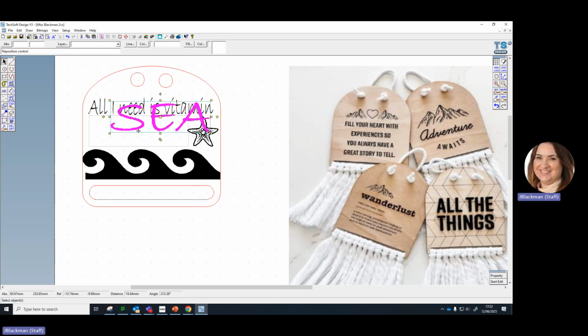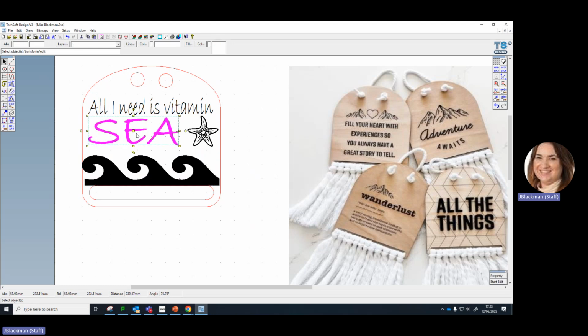And then you can fit that into position and tweak like you would if you were adding a picture to a PowerPoint presentation. So just be mindful in terms of design. If it looks a little bit busy, remember this part here will be cut out because that's where your lovely macrame cord's going to go. So actually, I could move my waves down a little bit and space my writing out so that I've still got lots of space. We want to keep the design clear up here so that we can have our hanger.